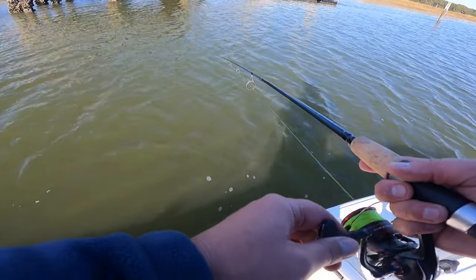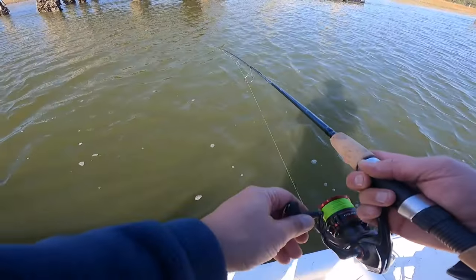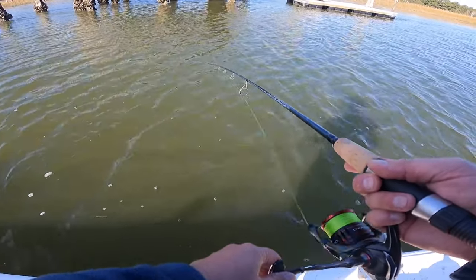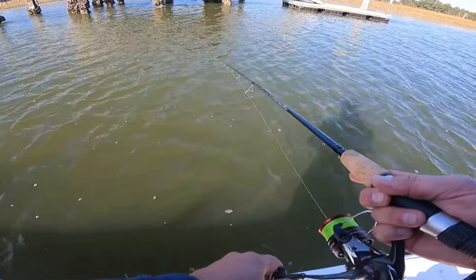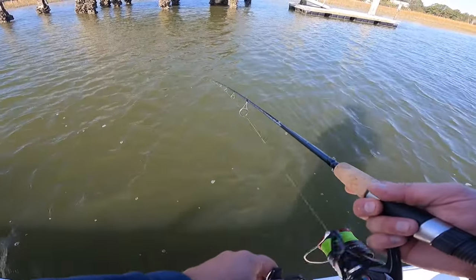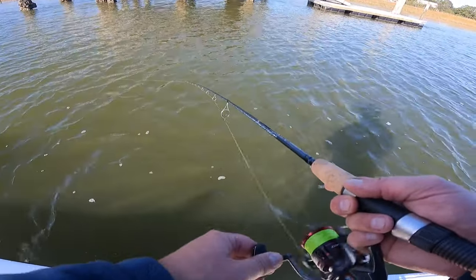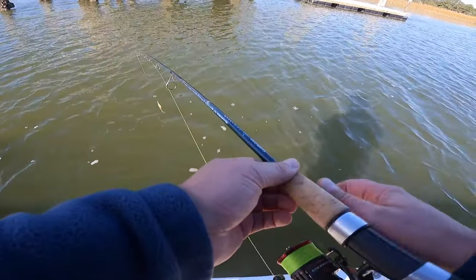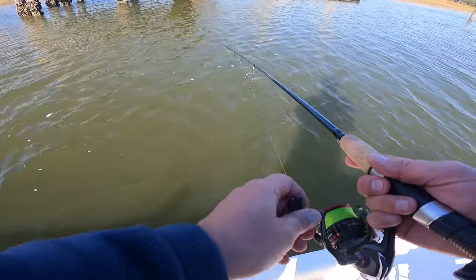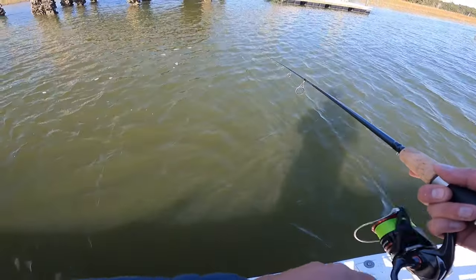See if we can't get another one to bite here on film. Oh yep — just missed it. They're just off a little drop-off off this dock. See if I can get them to come in. Just a little twitch — I'm not even lifting it up. I'm trying to keep it lower in the water column as it's getting close to low tide, so it's pretty shallow.